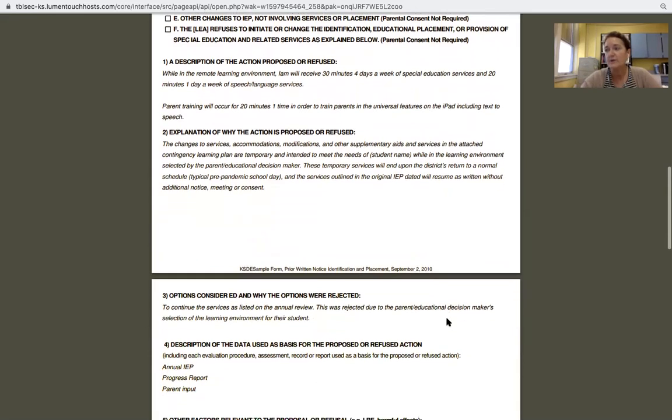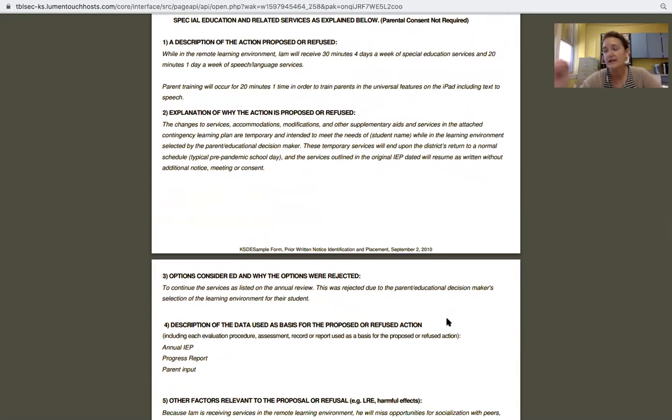Why the action is proposed or refused: this is something that I copied and pasted in there, and it should be familiar at this point because Donna's reviewed it, and it's at the top of the contingency plan. Why are we doing this? It illustrates that in number 2 here: the changes in the attached contingency learning plan are temporary and intended to meet the needs of IM while in the learning environment selected by the parent educational decision maker.